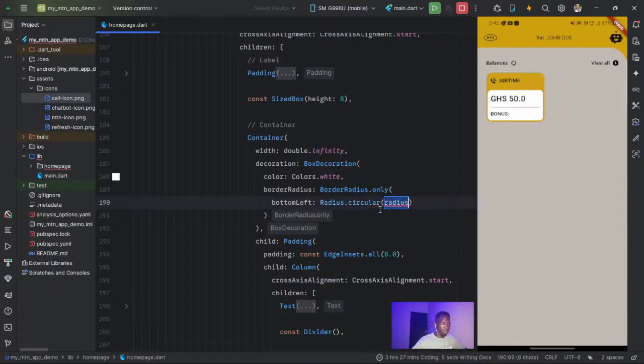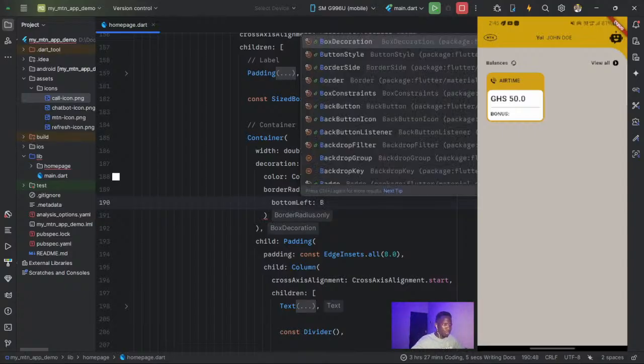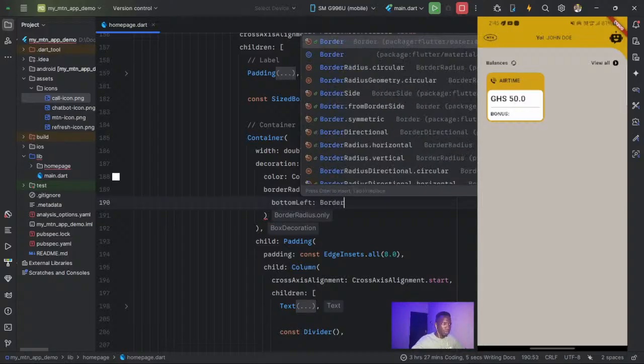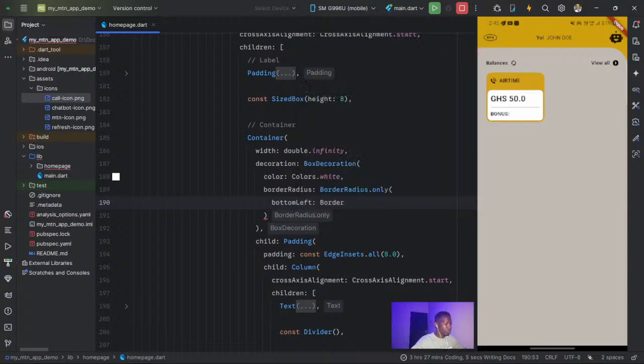Oh, let me see. What's the size of the thing? Border radius, it's supposed to be, really?